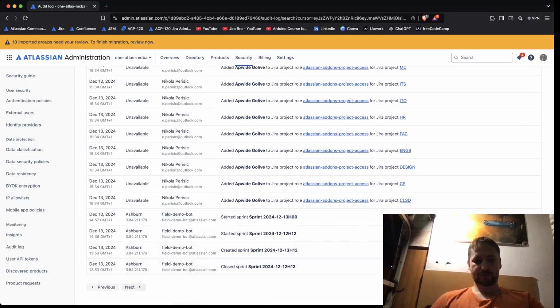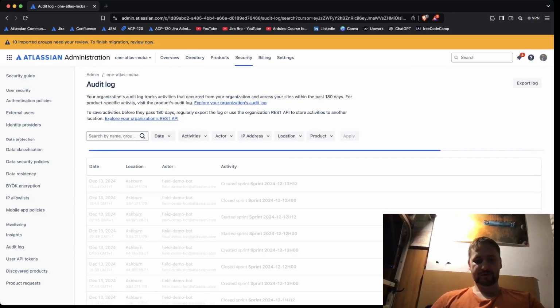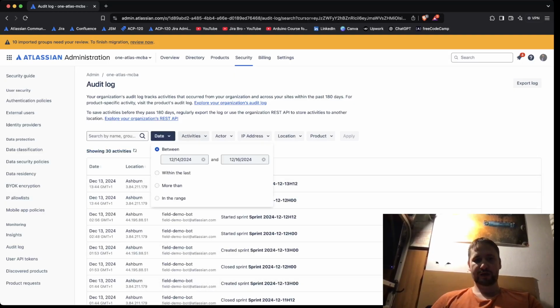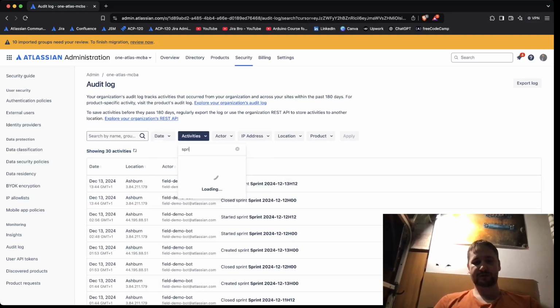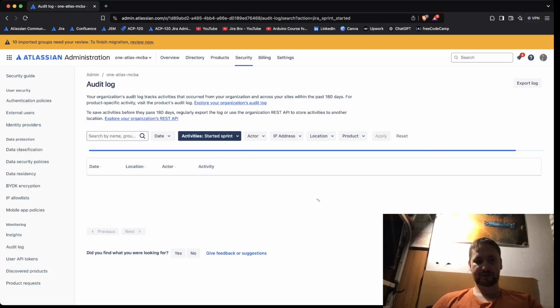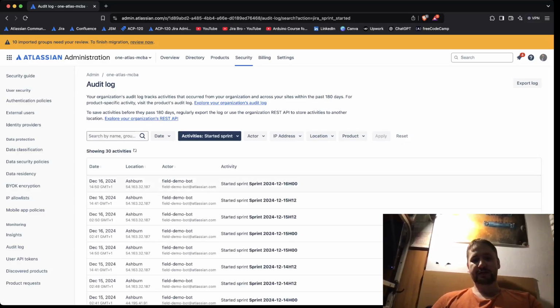And also if I go for the next page as well, it's mostly for the sprints, right? And I'm going to say sprint, and I can say okay, who started the sprint in here, and I can see, oh, this is the actor, which sprint was started, what was the name of this sprint, who was the actor, when this was, and everything else.